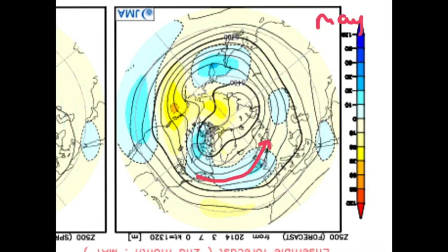It's keeping the jet stream further south, which is what the April was doing as well. And that means that again we're into unsettled, cooler conditions. It would be wetter than normal, and we'd probably find it cooler than normal too, given these conditions. And again, you see here, look, these higher than normal heights moving into the northern Pacific.